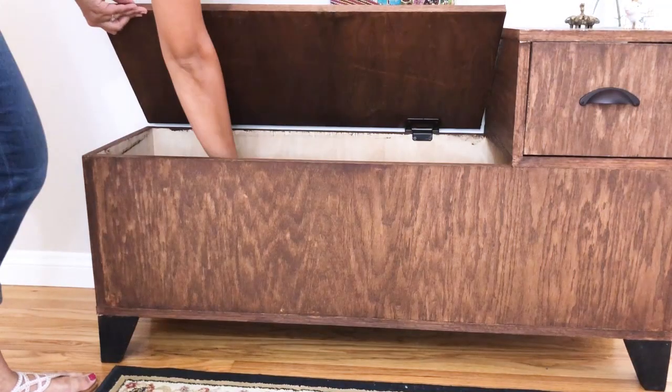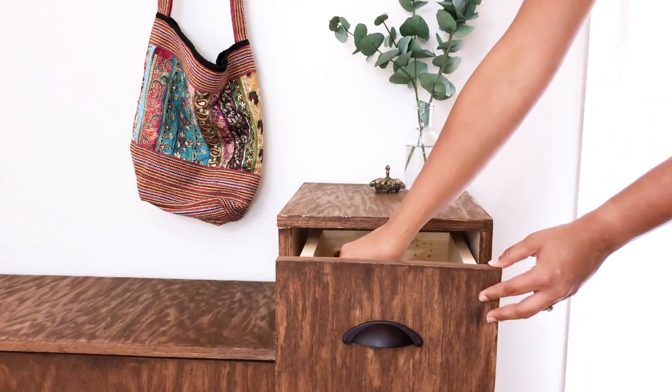But first, let's talk about this bench. It has this big, huge storage compartment where you can store your shoes or jackets, and it also has this drawer where you can stash your keys or other small items. And I promise you, it is super easy to build.